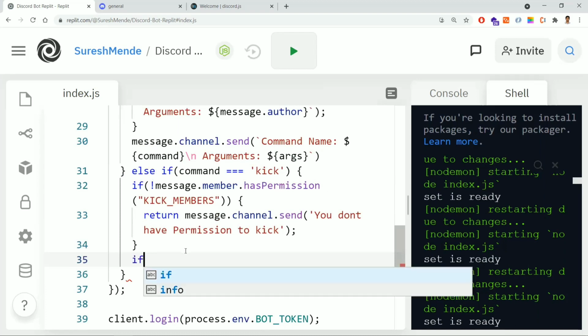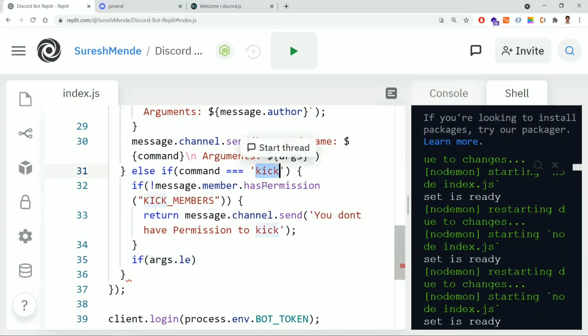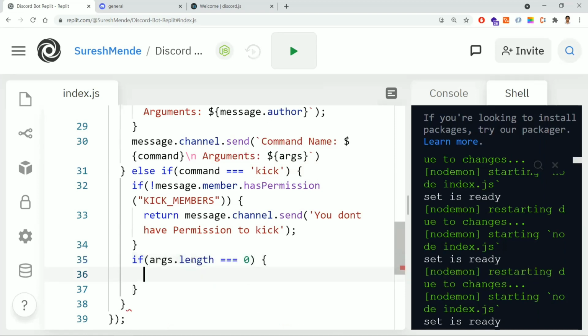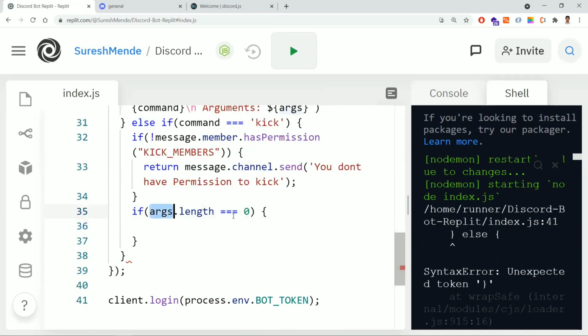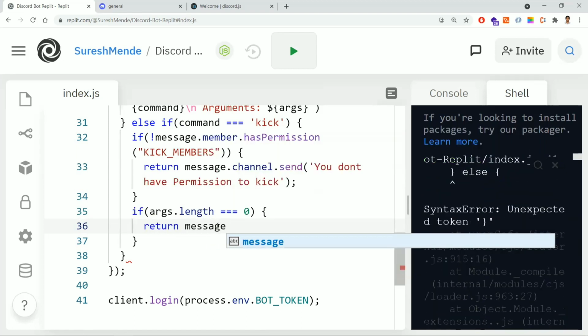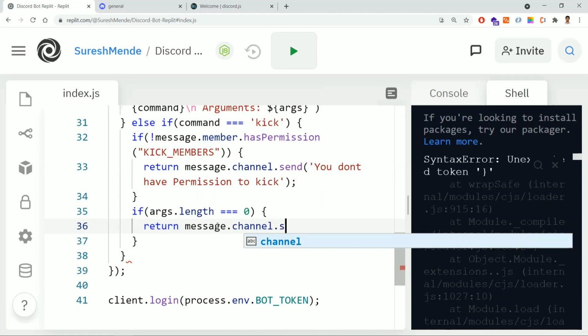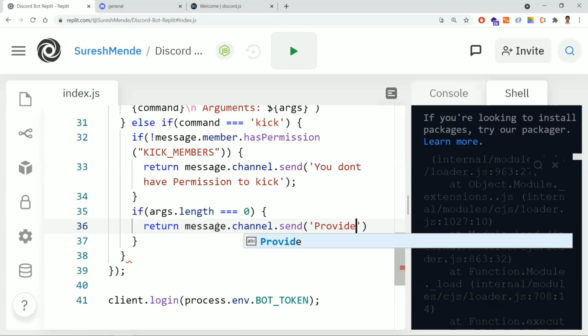Next, if the user doesn't provide any arguments, we check the arguments length. In case he only types kick and does not mention any username, that's useless, so we can't do any activity on that statement. So we are checking whether he has given any argument or not. If he did not provide any argument, we'll get the arguments length as 0. In that case also we can return back. It means he just provided the kick command without any argument. So in that case, we need to mention that he should provide the user.